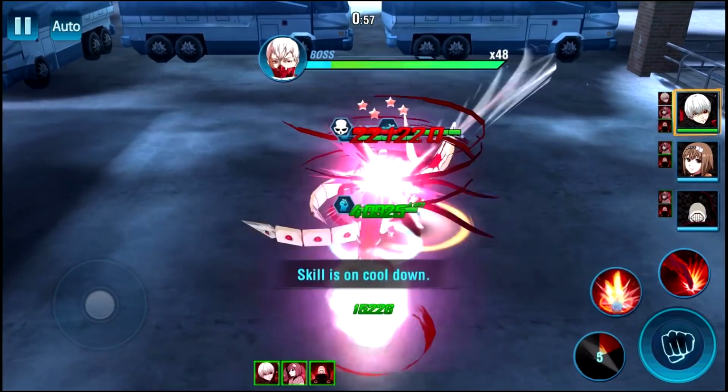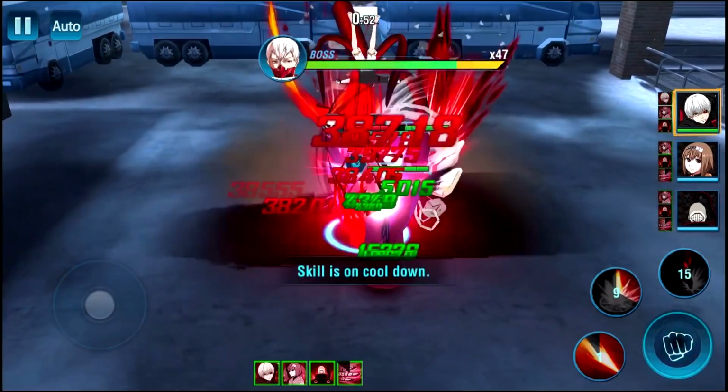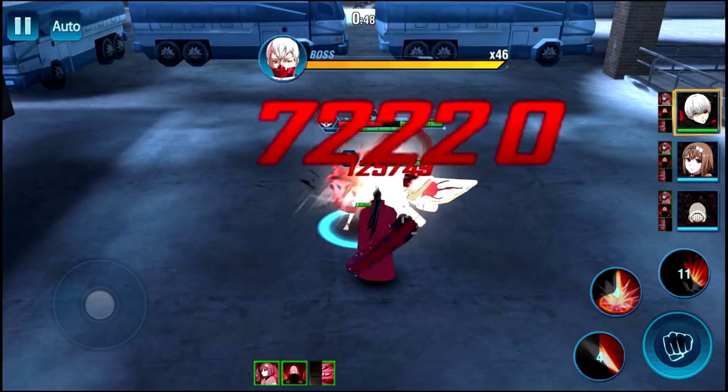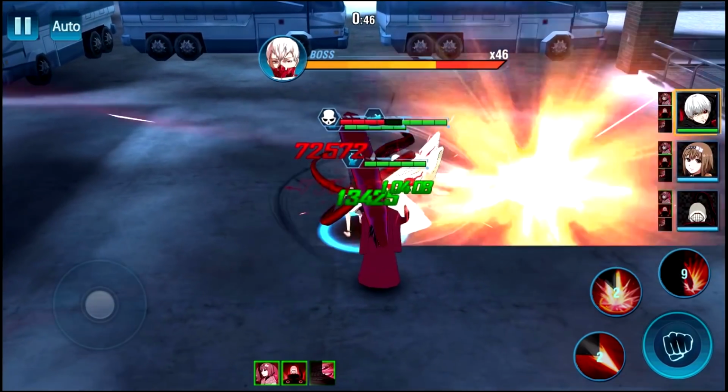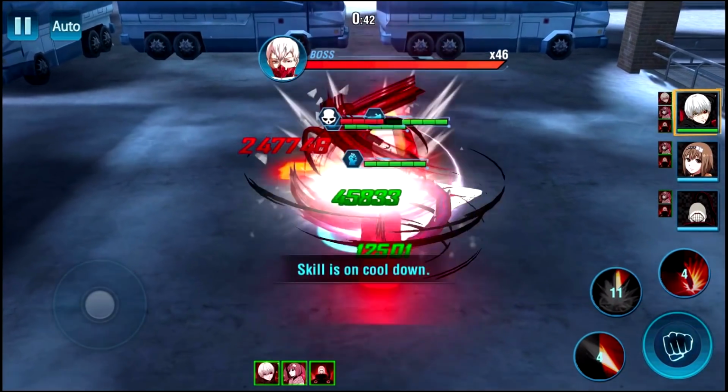The first ability 222, second ability 242 damage. So as you can tell, it's like a 20,000 damage increase. His third attacks are doing an extra 3,000 per hit, which is pretty good. But still, his damage isn't really that bad.